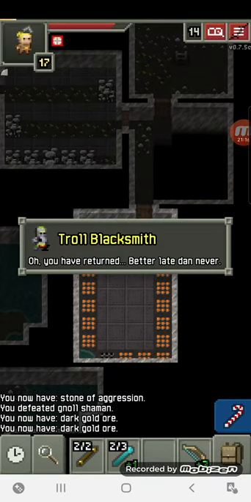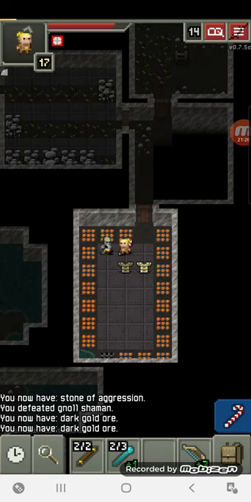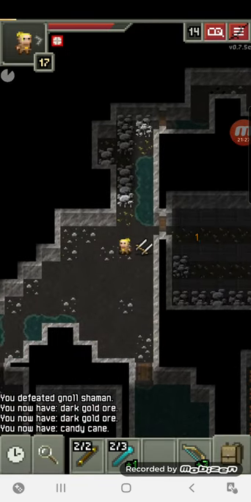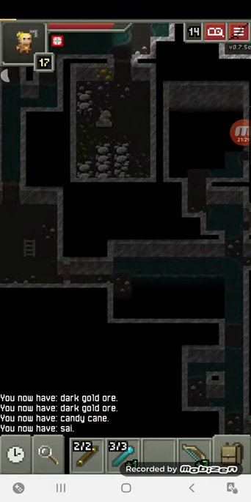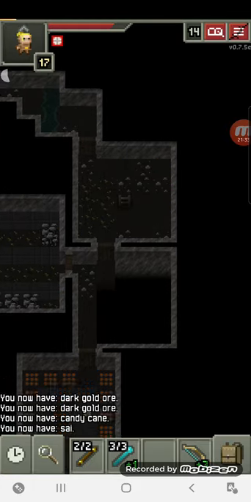Here you go, sir. And we need to combine those two armors, but we can't do it until we remove the curse, which we're gonna try and get that done now.